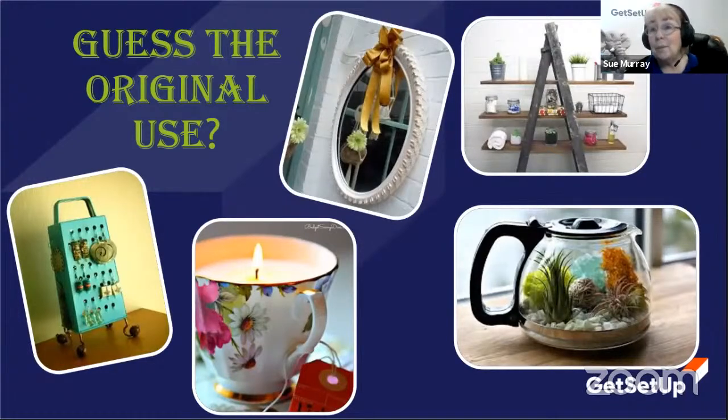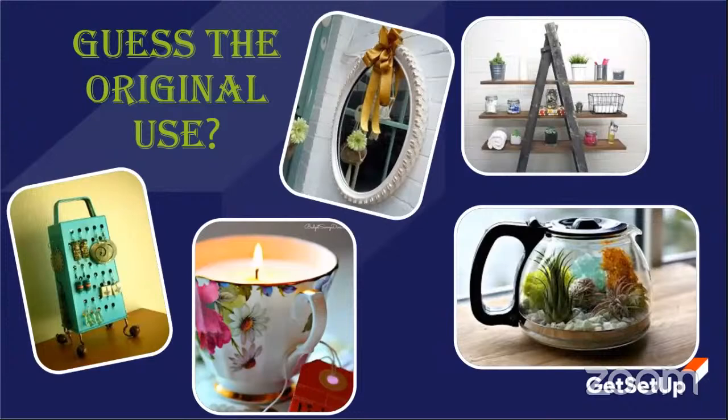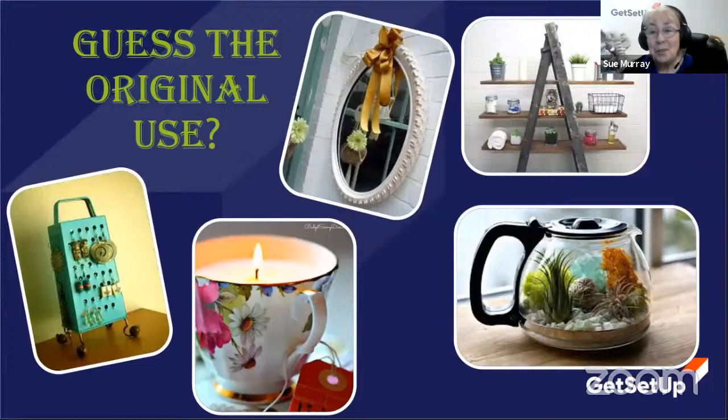You can even use a coffee plunger, the big one, for your little fish to swim around in. And then when you want to empty the water, you can empty out some of the water and then refill slowly, and you can clean your water very easily with your fish. It also prevents the cat from sticking its paw in and helping itself to your fish. So it's a very clever way of keeping your fish happy and you. And you can put it in your kitchen. You can put it in anywhere. It's just such a novel idea.